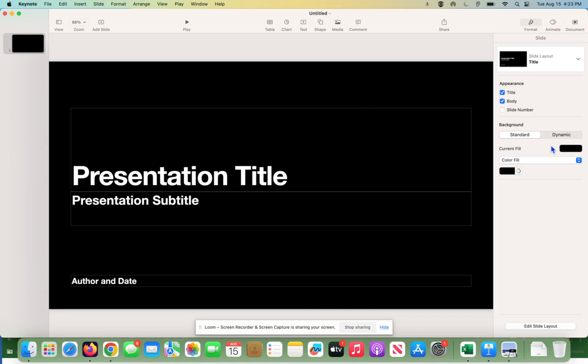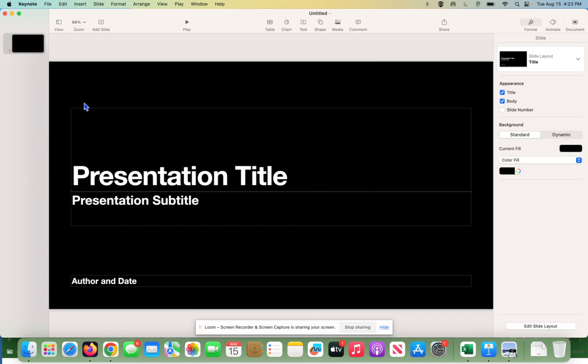And on the far right-hand side is where you would make the changes for the appearance of your slide. So when you're picking themes, you're getting a theme based upon the background color, the different colors that are used for your slide, and then you're getting different fonts.